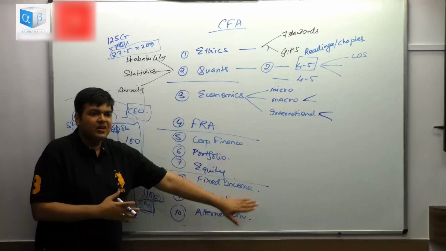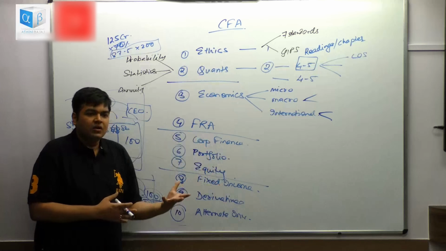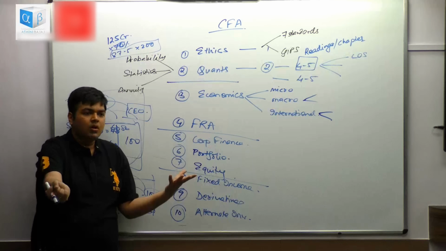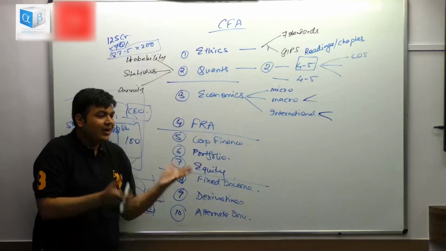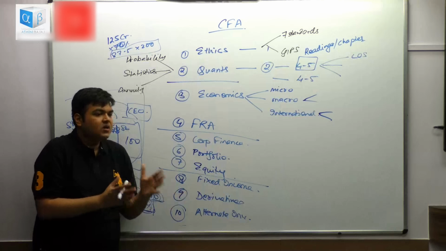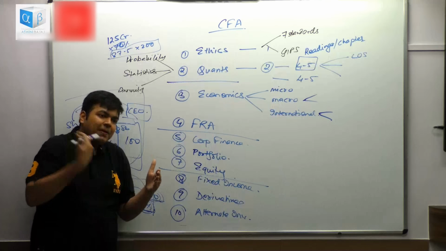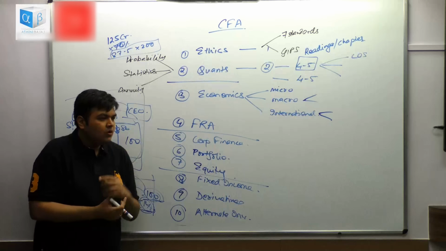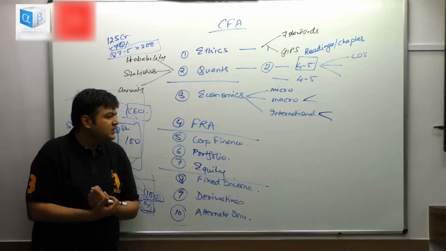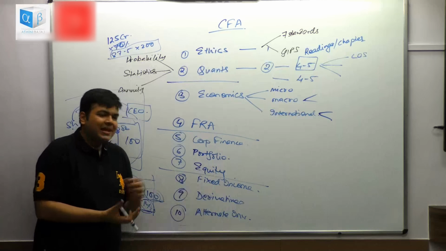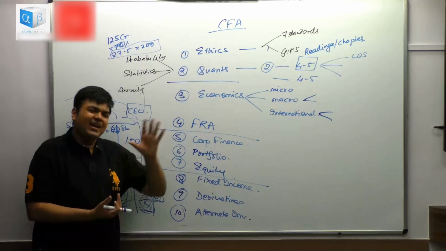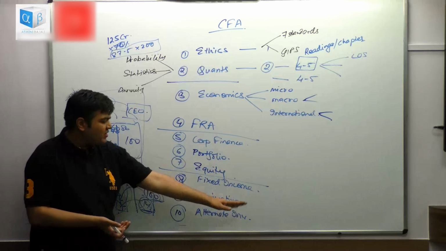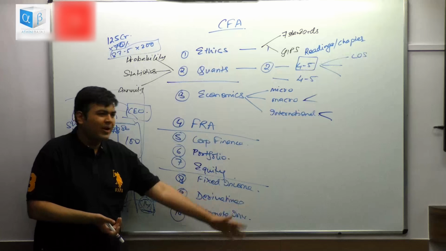But real estate, commodities, private equity, a Flipkart investment. If you want to buy shares of Flipkart, will you be able to buy it? No, because it is not available in the stock market. It is not a public security. It's not publicly listed. It is a private company. So private equity investments, venture capital, when people are investing into new kinds of businesses, startups and all, that is going to be there in alternate investments. Hedge funds and all we'll discuss later. That is a part of alternate investments. So alternate investment is just one chapter, very small, 20-30 pages or so.